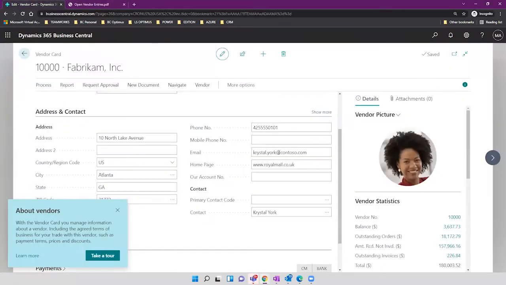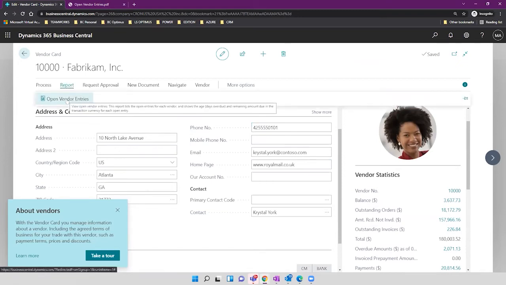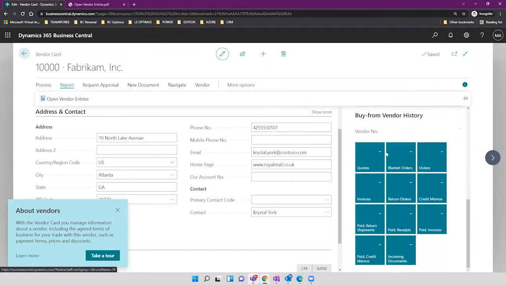And you can immediately, while you have a conversation, call him, look at the balance, the total, all the documents that you still have, and report immediately. Open the vendor entries where you can see, well, which invoices were just paid, and send a report immediately because he might be saying something else, and so forth, right? Well, that will be basically the idea.